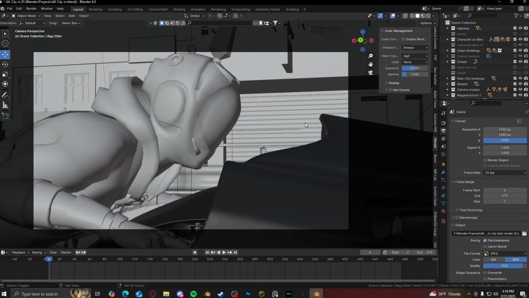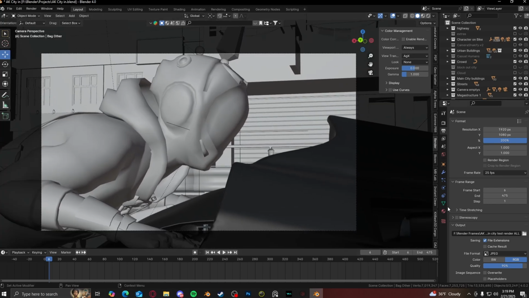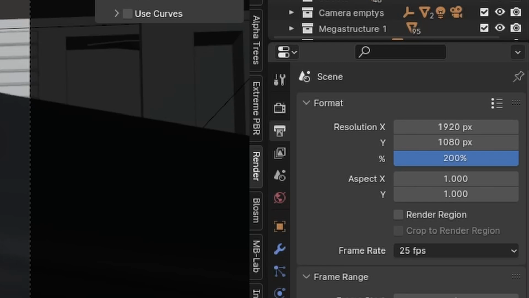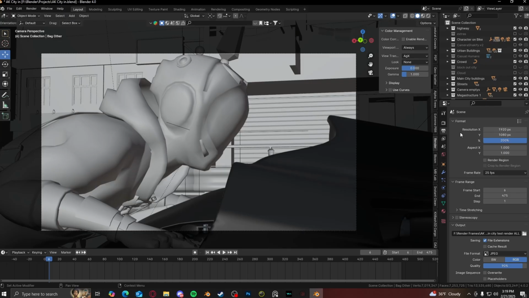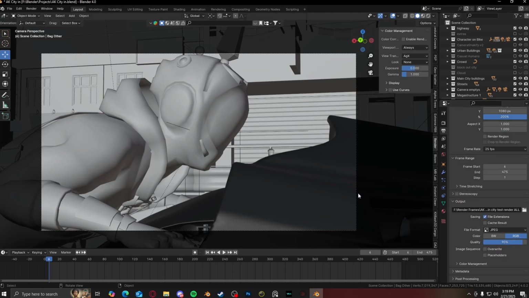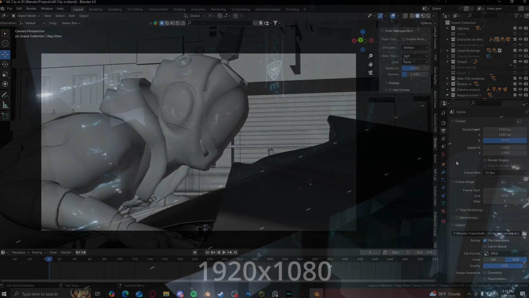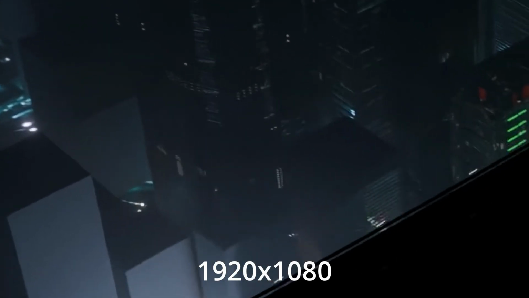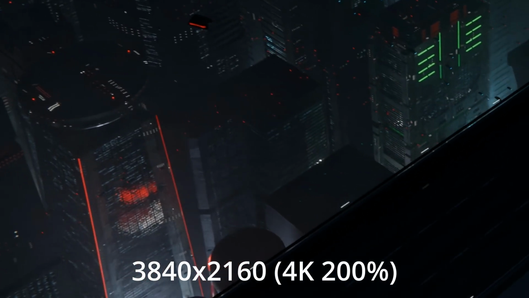All right, so here we go. We've got the viewport. The whole animation itself is 475 frames, and the render settings I have it on are at 200% resolution, so it was basically rendering at 4K for every single frame. That's the reason why it took a whole week just to render. The reason I needed to do it at 4K was because at regular 1080p there was a lot of noise artifacting, and it looked really bad in the final result. So I had to up the samples and up the resolution.